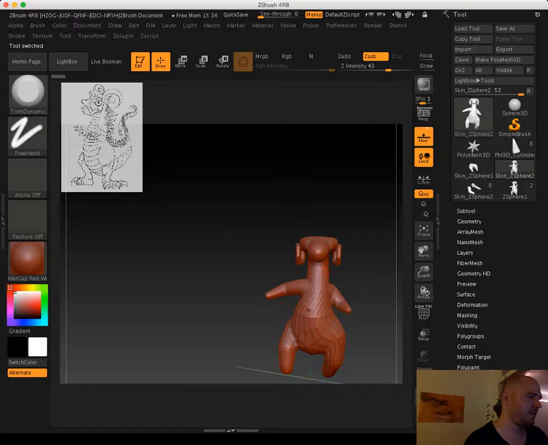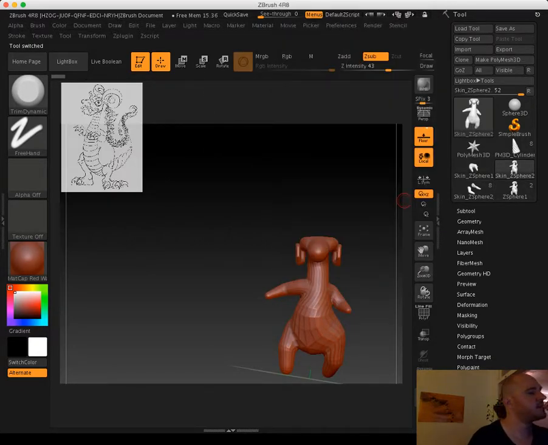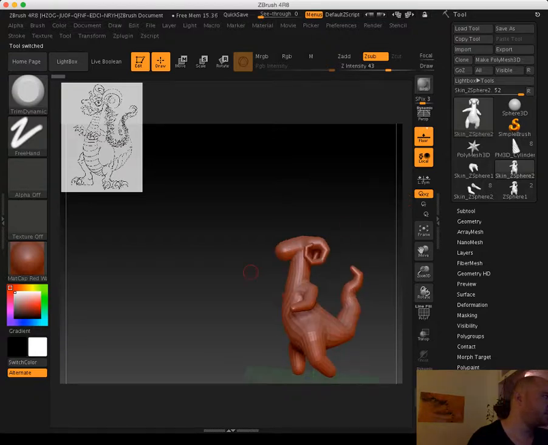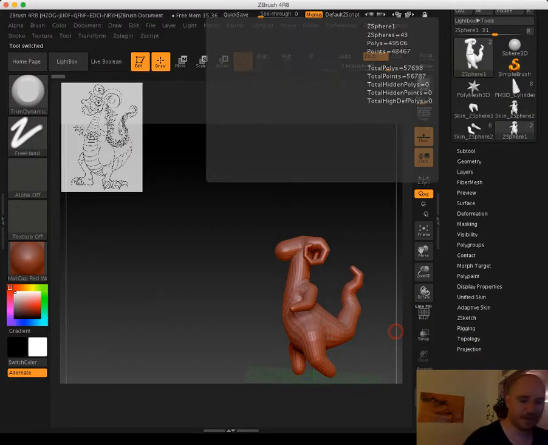So I might work those arms, fix up this dumb hand. And really most of the action's going to come in the, I just don't. That's what I don't like. I don't like this right here. That got messed up. So back to Easy Spheres.